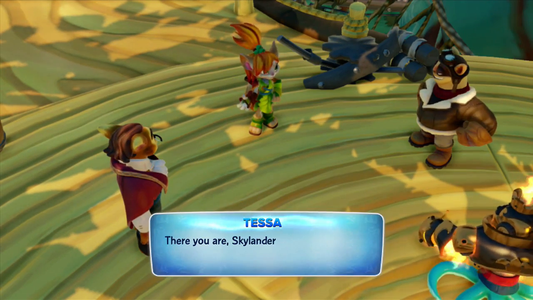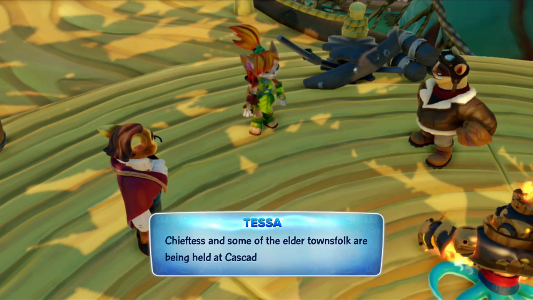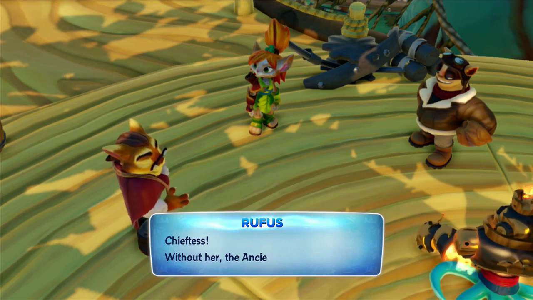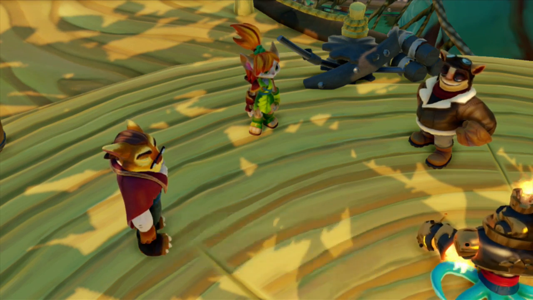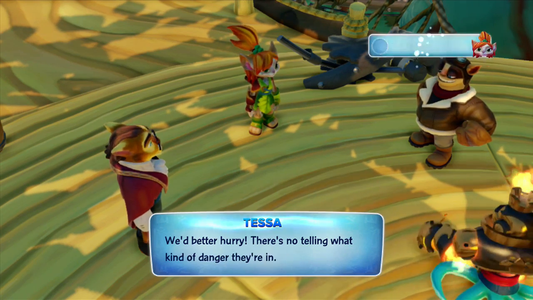Oh, there you are, Skylander. We found out the Chiefess and some of the Elder Townsfolk are being held at Cascade Glade. It is very important that you find the Chiefess. Without her, the ancient elementals won't return to Woodboro, and the magic of Skylands will never be replenished. We'd better hurry. There's no telling what kind of danger they're in.